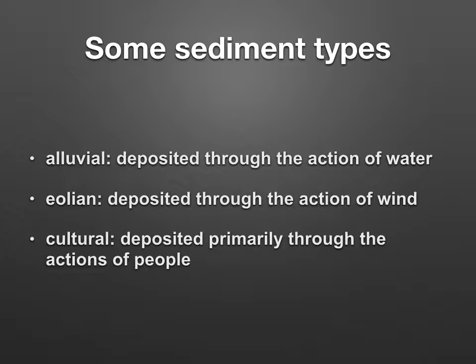So you can tell a little bit about the climate history. If you have a place that has Aeolian deposits in it, you might be able to infer that this was a drier time period when there was less vegetation cover. Obviously, if you have grass covering everything, you're not going to have a whole lot of sediments being entrained. But whenever you have erosion, whenever you have sediments that are exposed, you can have Aeolian deposits. And then you have cultural deposits that are deposited primarily through the actions of people. There are a lot of other types of deposits we could talk about, but these are the ones that are pertinent to our story here at Gatecliff.